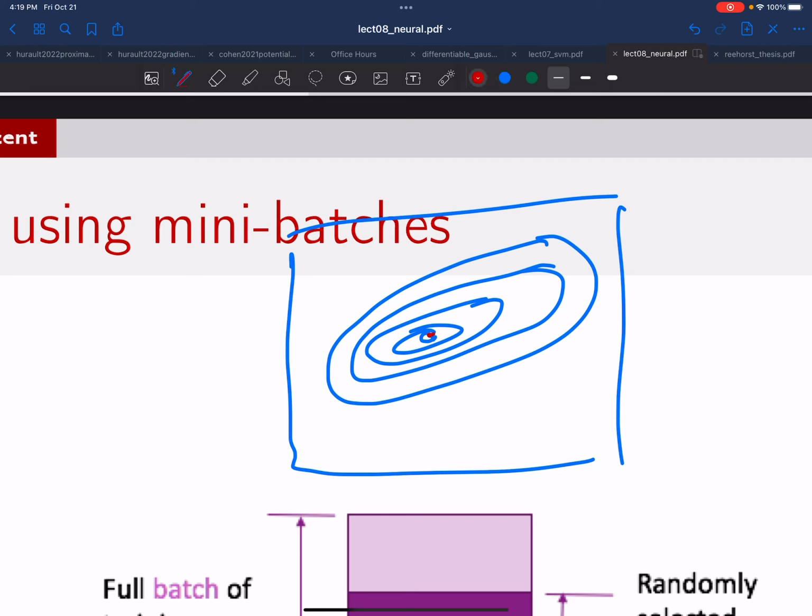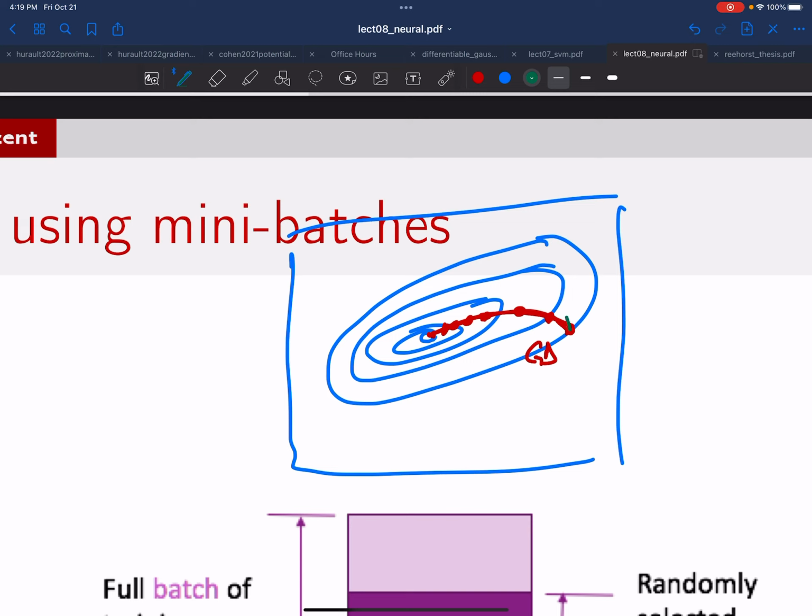Gradient descent might do something like this, and we're basically taking some steps like that. That would be GD. Stochastic gradient descent is going to take the first step not exactly in the same direction as gradient descent.